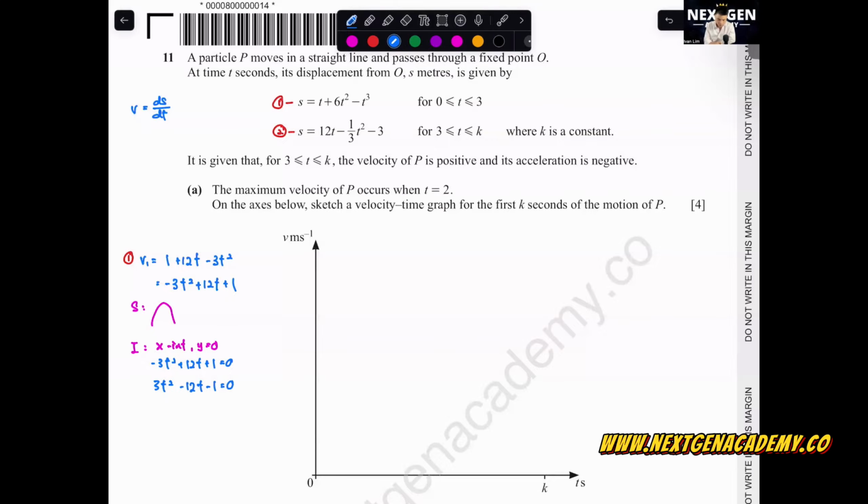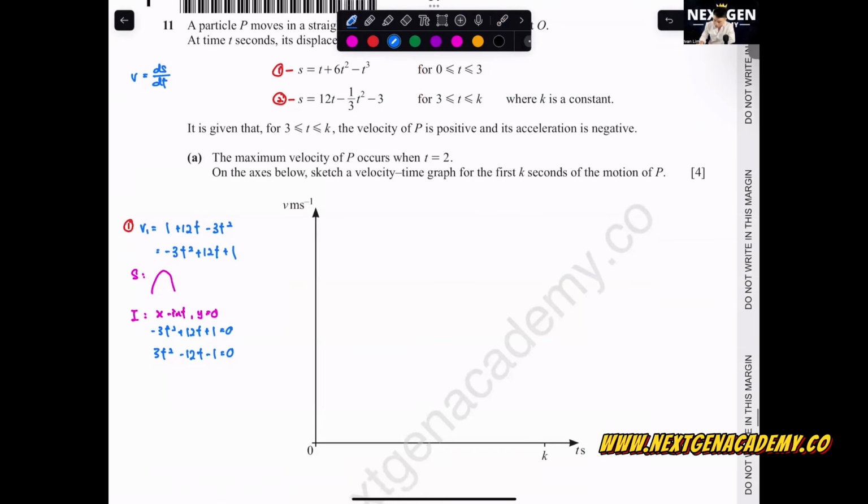Okay, I think the value is not so nice, so this one I will put aside first. Later we only count, because we already know it will probably be something like this or like this. We don't know, so let's check this domain first, 0 and 3. They also say the maximum point, or the turning point, is when maximum velocity is when t equals 2.